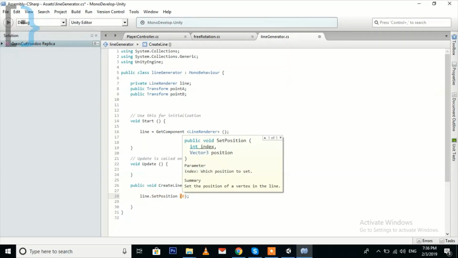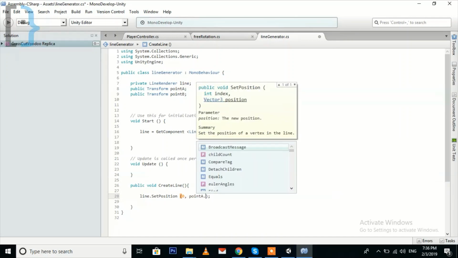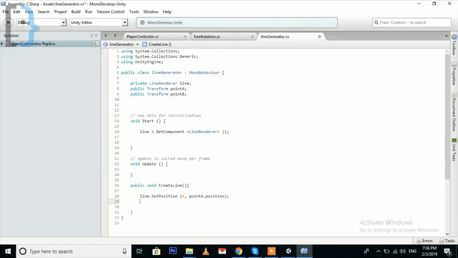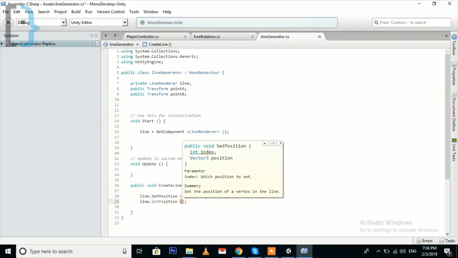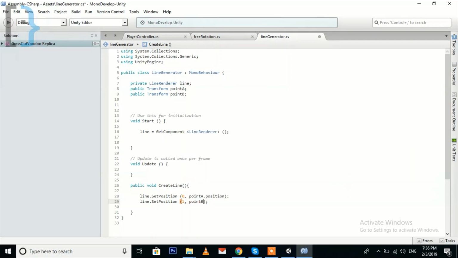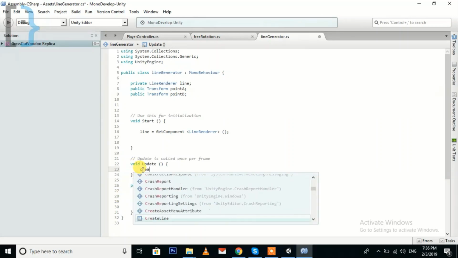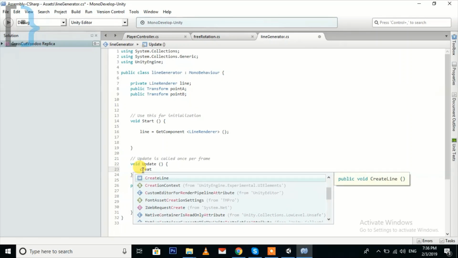Now we need to pass the point index and position: 0, point A dot position, and line dot set position 1, point B dot position. Okay, so now call this function in update method, create line.